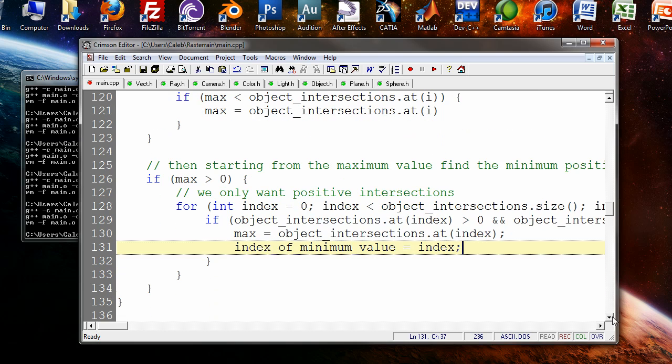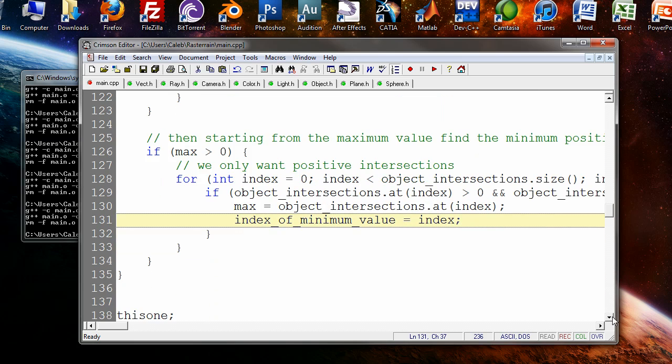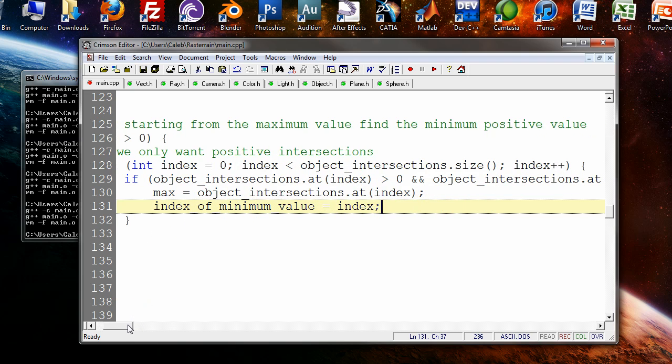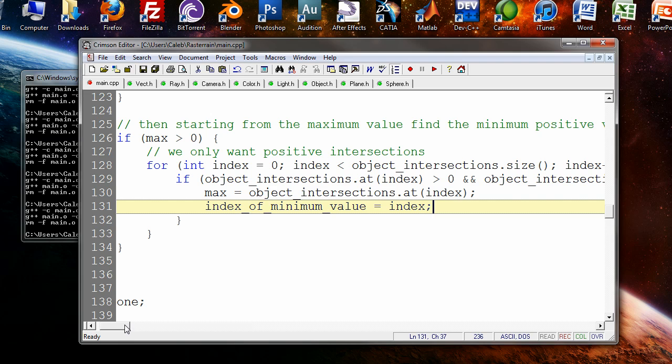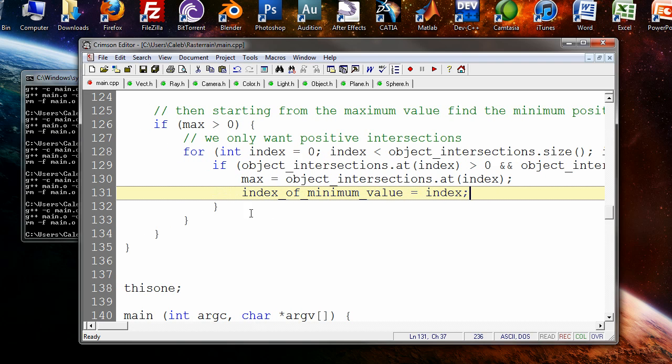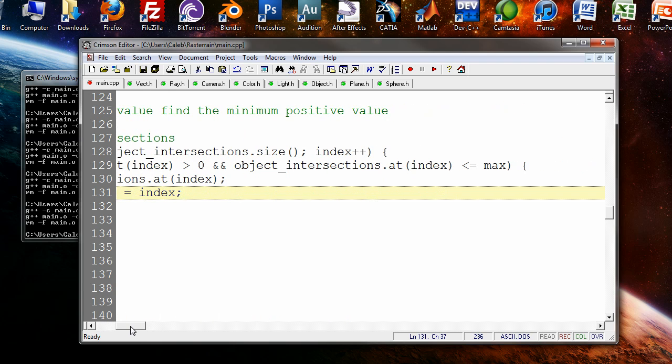So we've looped through the objects. We've determined that if there's an intersection that's greater than our maximum value, then we reset the maximum value to the new value, and therefore the smallest positive number, which is what we want to return, is the index of the number that's less than or equal to the maximum.